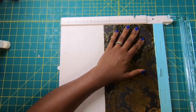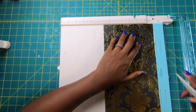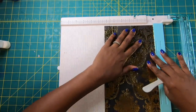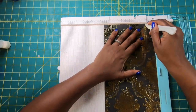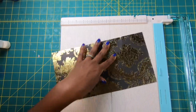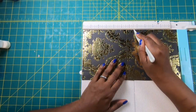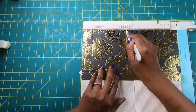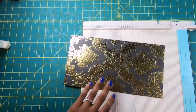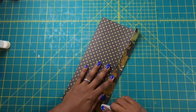To make it, we are going to start with a piece that measures 6 3/8 by 12. On the 6 3/8 side, we're going to score this at 1. I'm going to rotate it and score it at 1 on the other side as well, and I've already pre-scored. Then we're going to turn it to the 12-inch side, and score this at 1, at 5 3/8, at 6 3/8, at 10 3/4, and at 11 3/4. Come back and we're going to fold and burnish our scores.